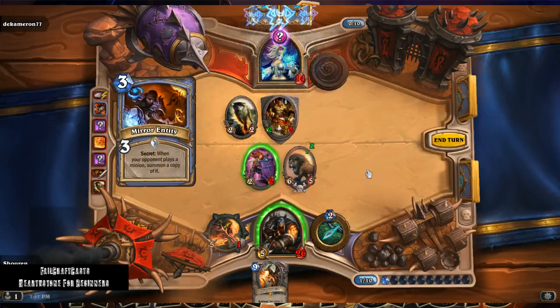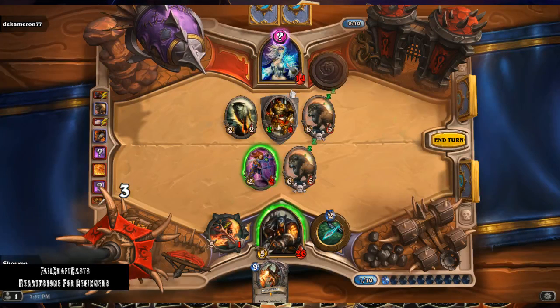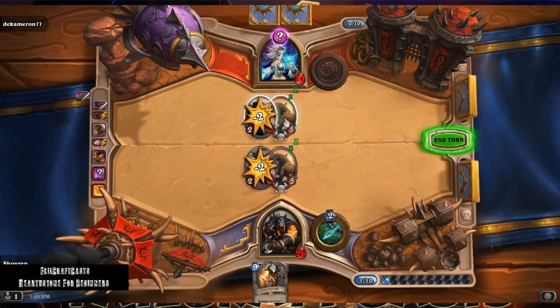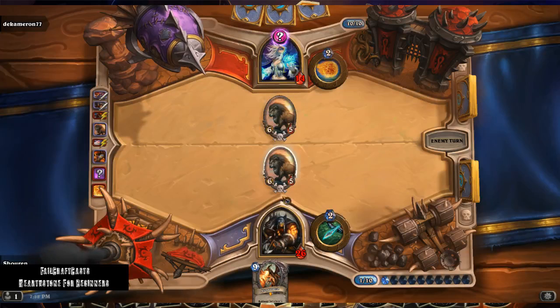Gets a copy of mine. And this is where it gets painful. So he does have one more secret left. Now, did I have huge amounts of options there? Not huge. So what I'm now going to do is I hunt alone, and then I'm actually going to do an even trade. Job done. We've now got an even field and one of those secrets done.